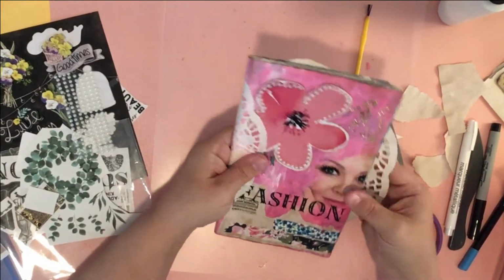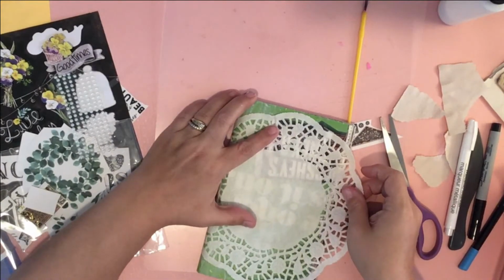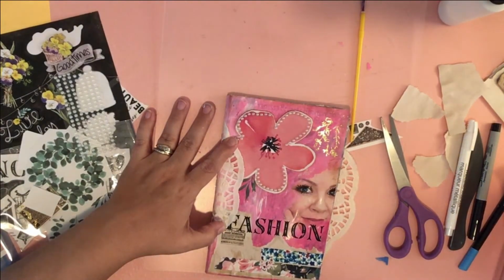I had planned on using some burlap to put the spine on this, but then I saw this doily and I thought that would be really pretty to wrap it around just the front there and wrap it all the way around the back. So I went ahead and did that. And I don't know if I'm going to go back and do anything else to the spine. I might. I don't know.